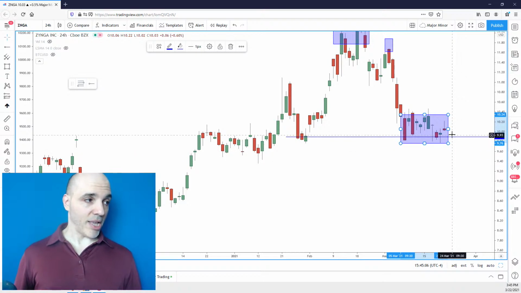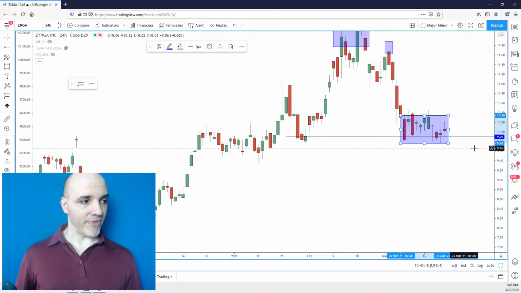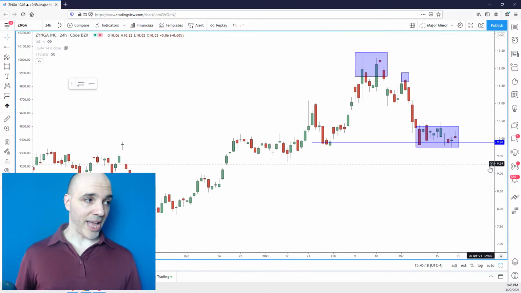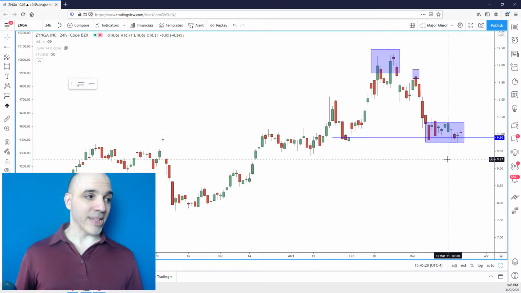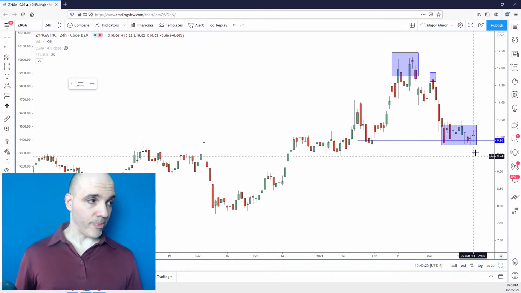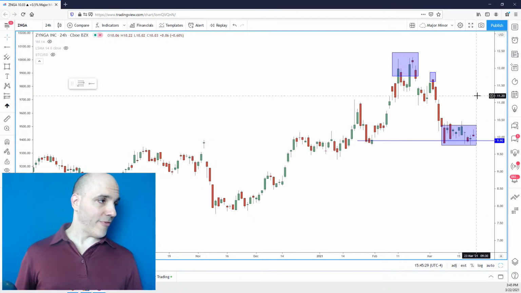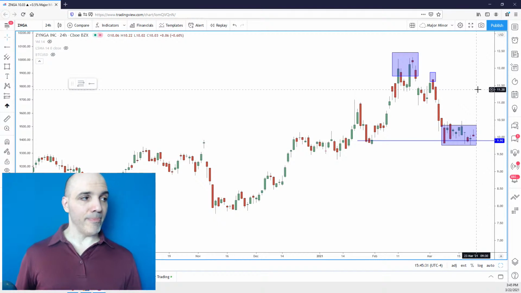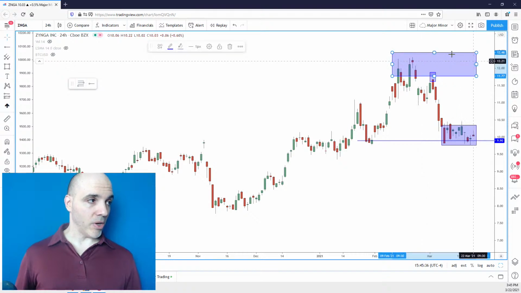So I wouldn't touch this thing. If it takes out the low tomorrow of $10, it's probably going to test the absolute low of this support area, which is around the 975, 950 area. So I would hold off on that until it can give you a better candlestick signal. Okay, but you do have a good location, and the broader trend is generally bullish. If you manage to buy this thing somewhere, you're looking at profit potential maybe in the mid 11s, maybe up into that 12 area. That would be ideal, or I should say maybe extreme if it can get up in that area.